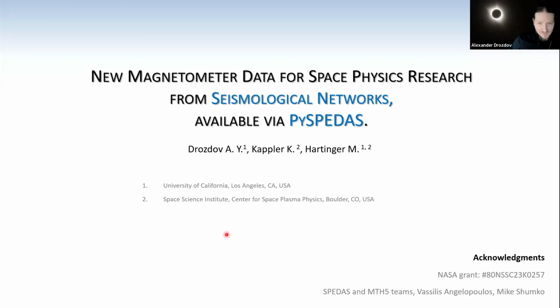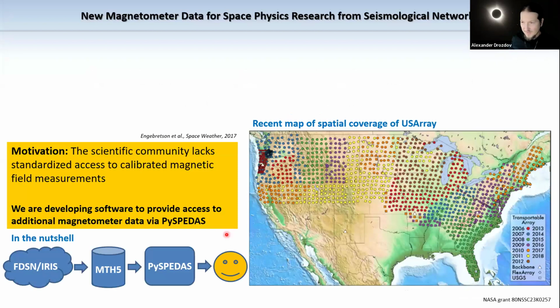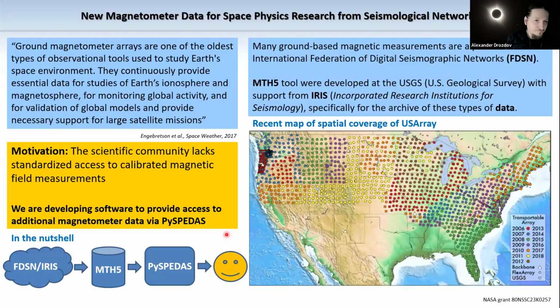All right, thank you. So I'll be presenting 2 talks today about the HTM project. The first one, and I think I'll do them consecutively, and then we can discuss the questions. So the first one is about the new magnetometer data access from seismological network for the space physics research, and it's available via PySpeedas. So this project is almost done, and I just would like to share what we accomplished.